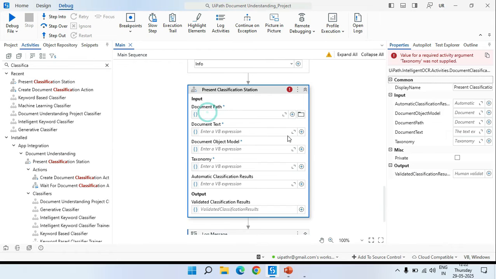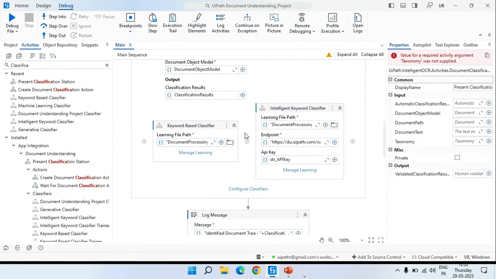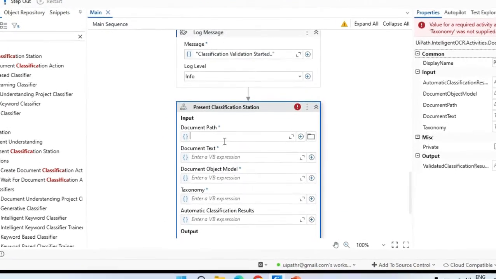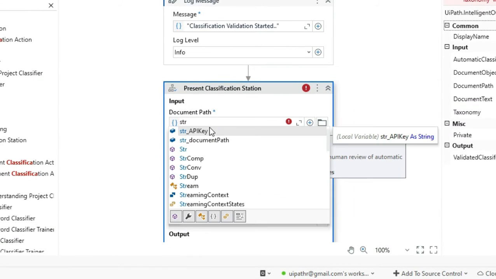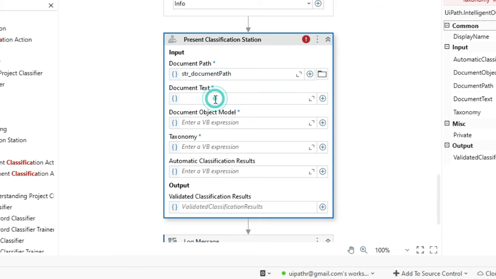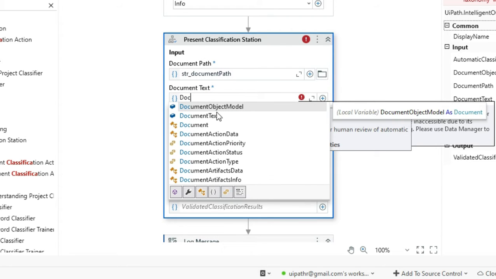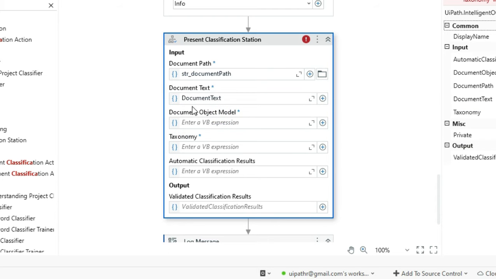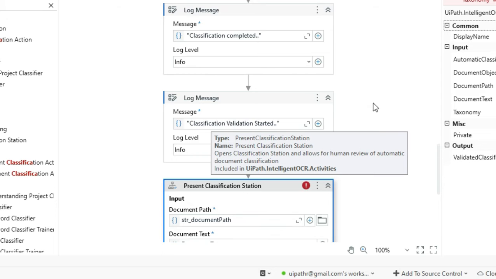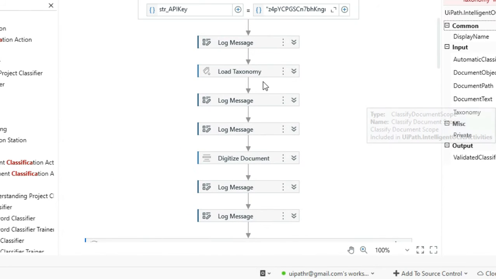Now let's understand how to configure this activity. In the document path, we need to enter the document path which we have classified here. These are the same inputs we need to pass. We already have a variable, str_DocumentPath, and the document text that we extracted from the digitize. We'll enter here the Document Object Model, which we received from the digitize.